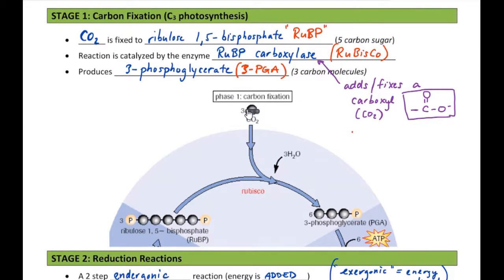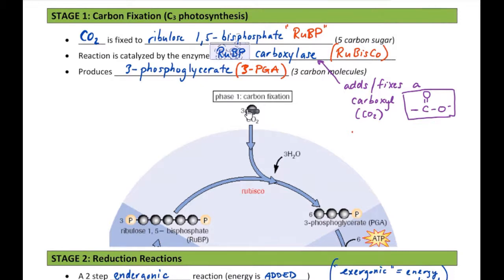So I'm taking another version of a 5-carbon sugar, and notice it has a phosphate on this end and a phosphate on that end. So we say it is a bisphosphate, not biphosphate, but bisphosphate is how we talk about having those 2 phosphates. And we call it 1,5 because there's a phosphate on carbon 1 and there's a phosphate on carbon 5. So it's just named after where we place things. So it is a ribulose sugar, but on 1 and on 5, I've got phosphates. Done. That's the name of it.